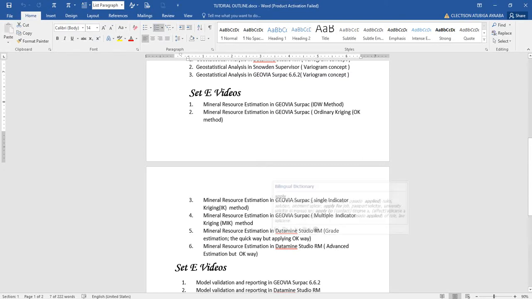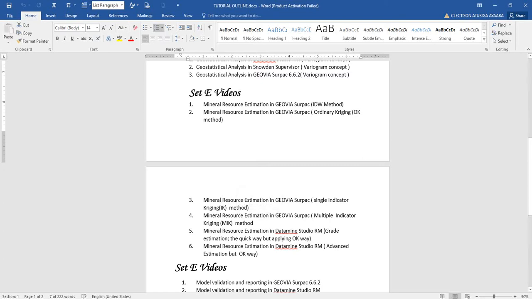our mineral resource estimation. One is the inverse distance weight, the IDW. We have the ordinary Kriging method. We have the single indicator Kriging, that's the IK. We have the multiple indicator Kriging, that's the MIK.